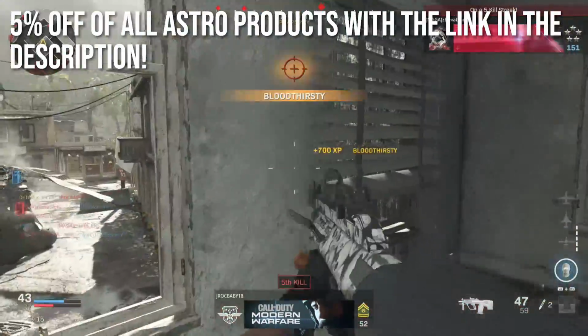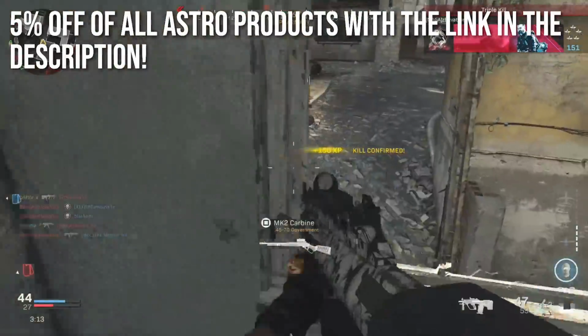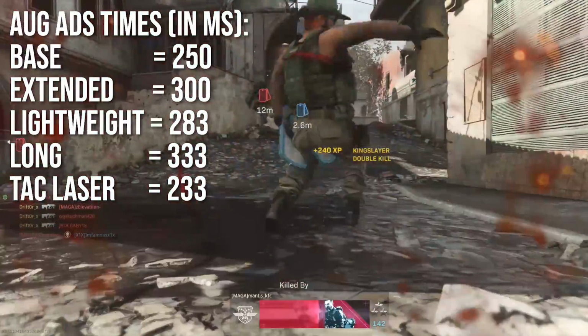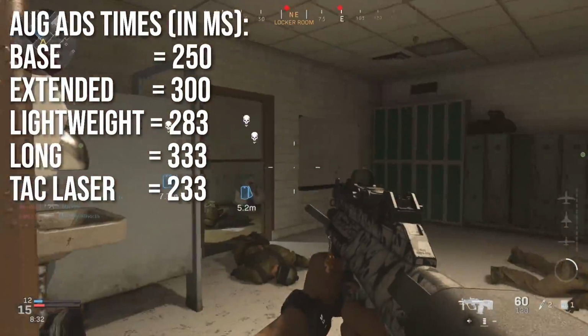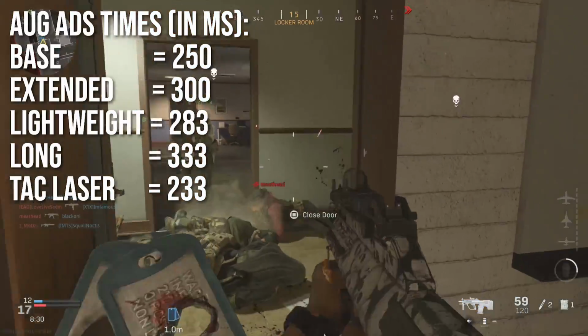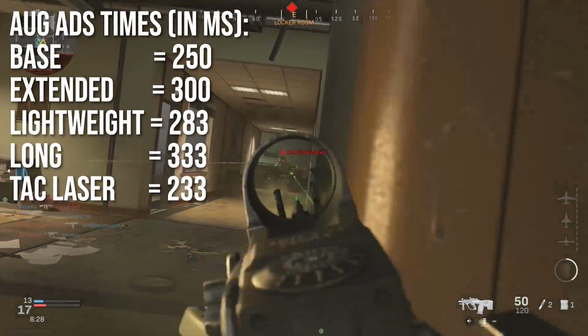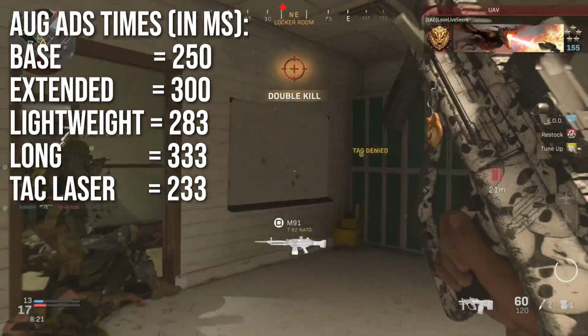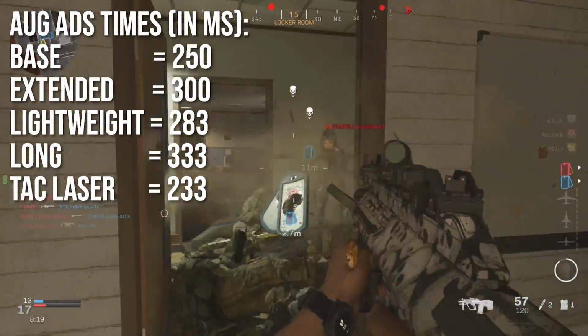Okay, let's move on to the aim down sights time. The ADS time on the AUG is 250 milliseconds for the base weapon, which is a little bit slow actually for submachine guns. It's not very snappy. The extended barrel will be 300 milliseconds, which is quite slow for an SMG. Lightweight is 283, so it's not particularly light.